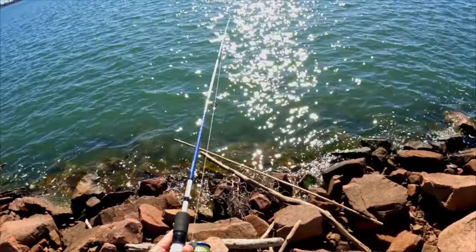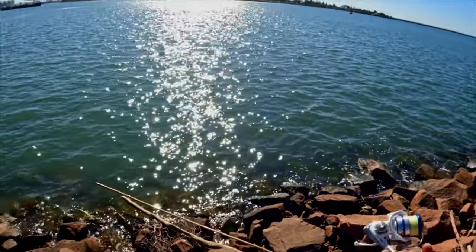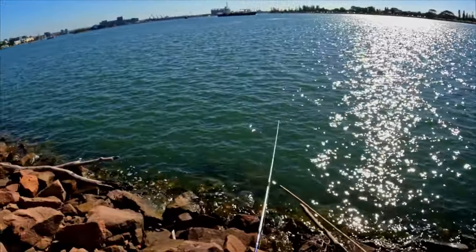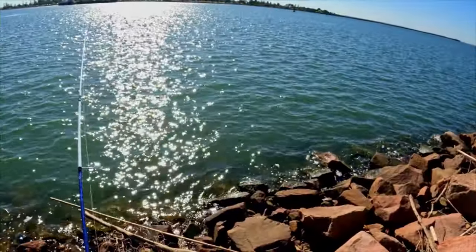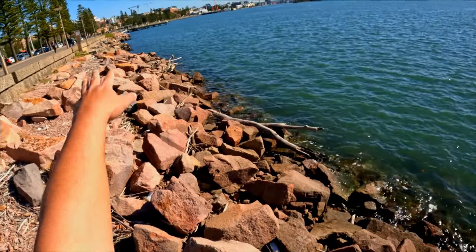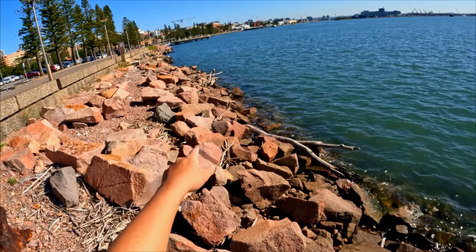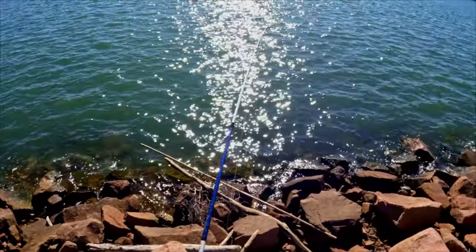This video is sort of a check on whether you can use these lures and still get some nice fish from land. The plan is to do about five to ten casts and keep walking, moving about 30 meters each time. The next spot I'll go is just around that bush — let's go for a little flick.